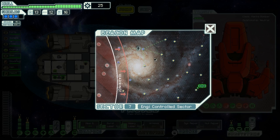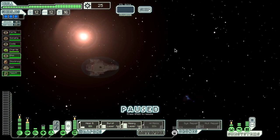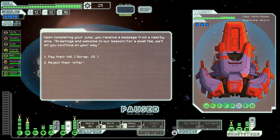Let us keep jumping though, there's a long way to go before we're home free, all the way to the exit. So, how many jumps do we have before we get there? It's about 1, 2, 3, 4, 5, 6 or so. So if we go 1, 2, 3, 4, 5, we'll be missing out on 1 jump. So what we're going to do instead is start over here and work our way forwards. That way we'll have a higher chance of being able to get everything we need out of our jumping. Is there anything here? Yes, there is.